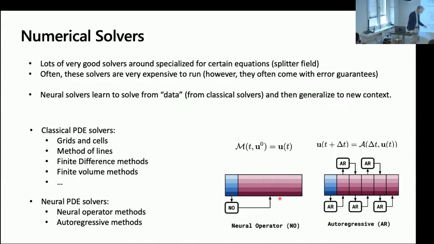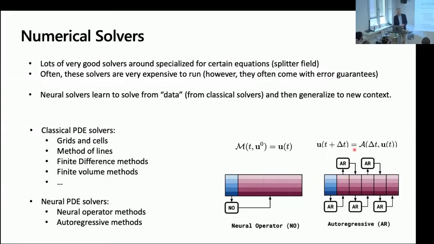The more recent ones, which we call neural PDE solvers, try to use machine learning to solve things. They fall into two categories, perhaps. The neural operator methods, and here's the idea. It's a mapping from an initial state, the initial condition, and time, which is the time at which you would like to predict something. So here's your initial state, and then an operator machine learning method tries to predict at that particular time what the solution looks like. You do this separately for every point in time, so for every point in time you have a prediction for what the solution would look like.